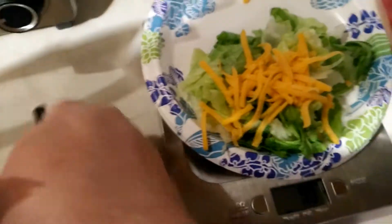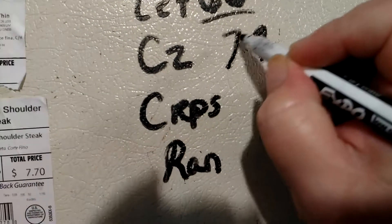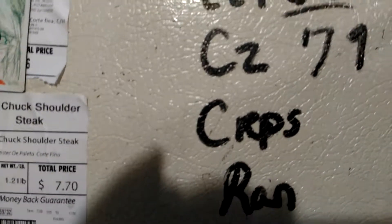I'm going to show you what I do. This is not something you have to do, but this is what I do with my cheese. Now it's 79 grams. When I do this on MyFitnessPal, I just subtract down. At the end, I subtract the 12 grams for the plate.